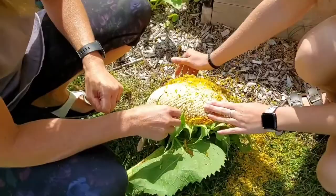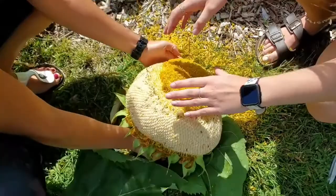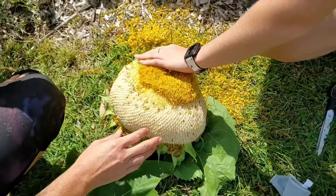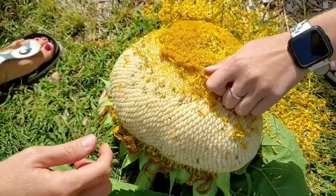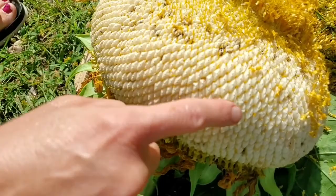I'm turning it over. These ones aren't coming off. So we'll just get them off as much as we can, and the ones that we can't get off, we'll just leave. And when we come back in a couple weeks to it, we should be able to get them off. So if you look really close, all these white things that you see, those are the actual sunflower seeds.